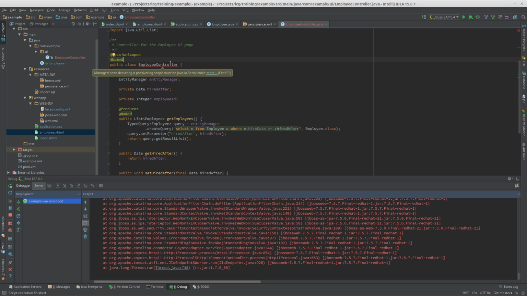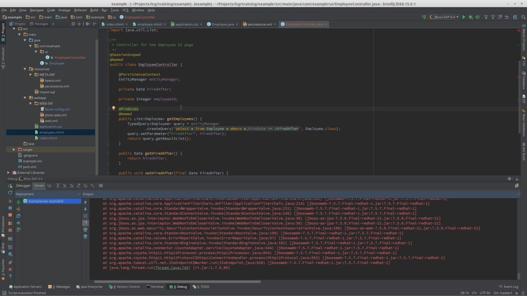Not to mention, you can see sort of this warning. I have to now make this controller serializable because things that live longer can be what's called passivated by the container, and therefore they need to be serializable. Won't get into too much about what that means, but basically anything beyond request scope typically needs to be serializable. So that's lesson one, and why we don't create these controllers that have everything going on in them.